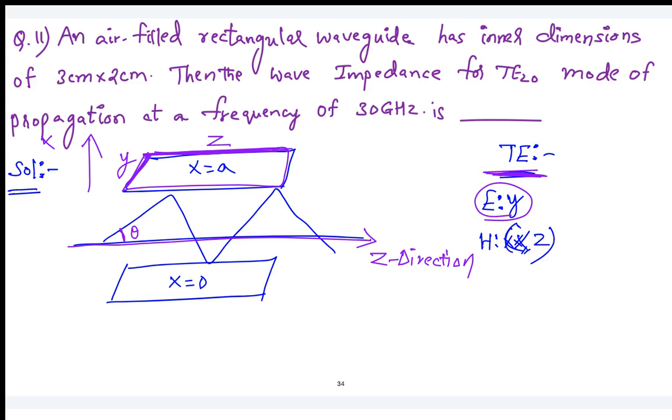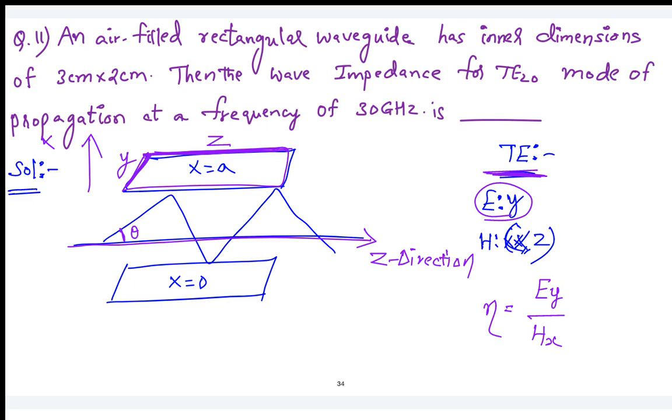Now what you have to do, you can assume that your electric field lies in the y direction, but magnetic field should have components in the XZ plane. So if I want to represent my magnetic field, and if you want to define the wave impedance, you should take the transverse component of electric field and transverse component of magnetic field. So that will be electric field in y direction divided by magnetic field in x direction. Agree with me? What do you mean by transverse? Whenever you are taking any wave impedance, it should be the ratio of transverse electric field by transverse magnetic field.